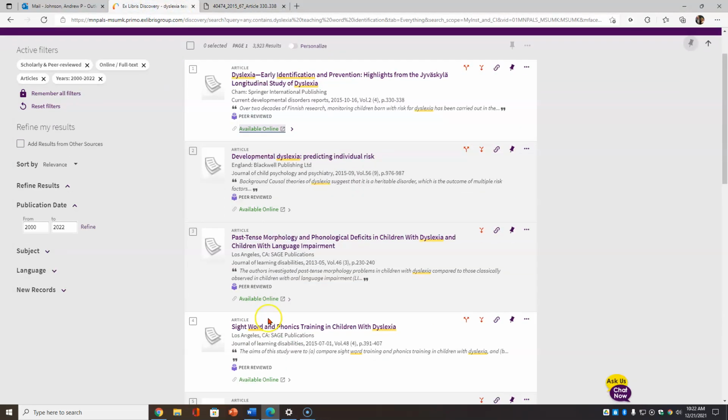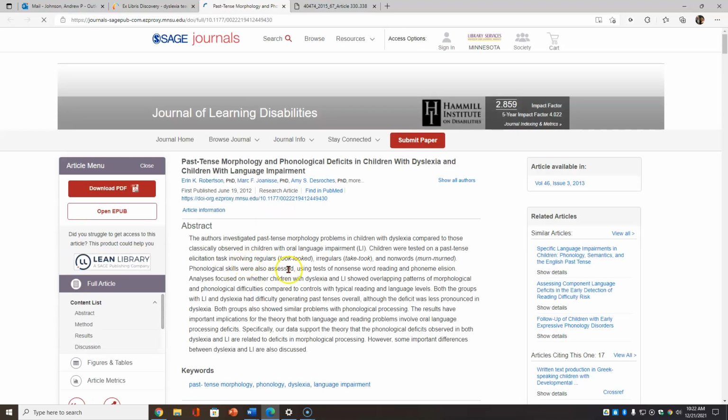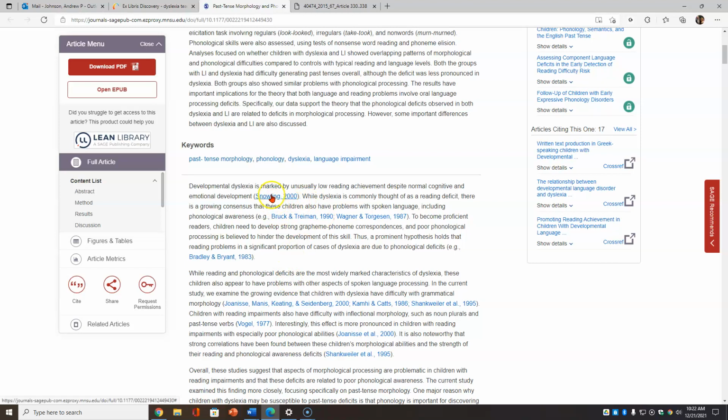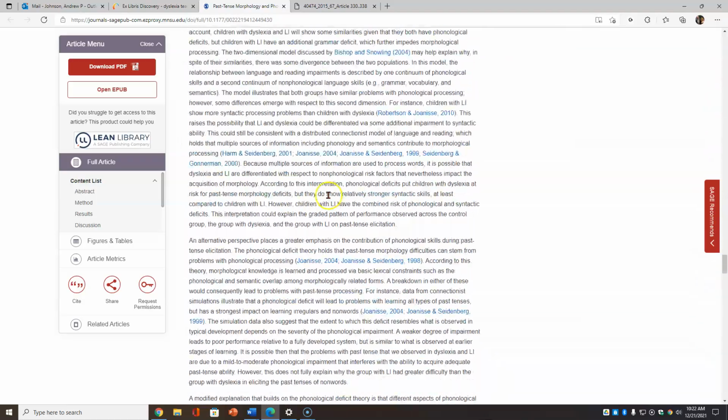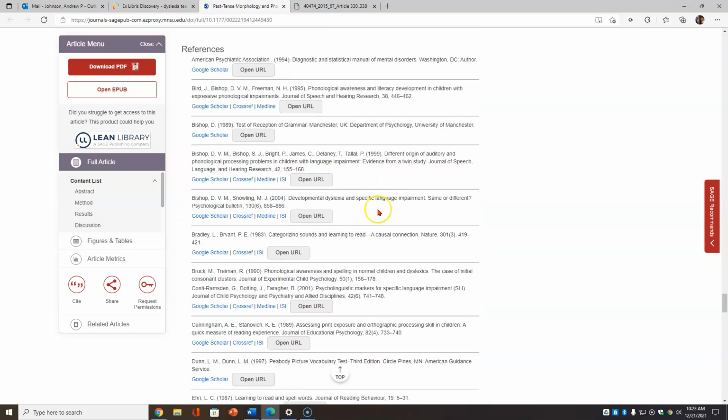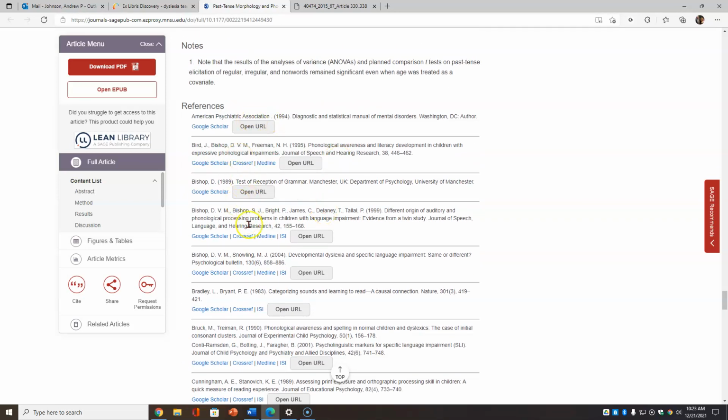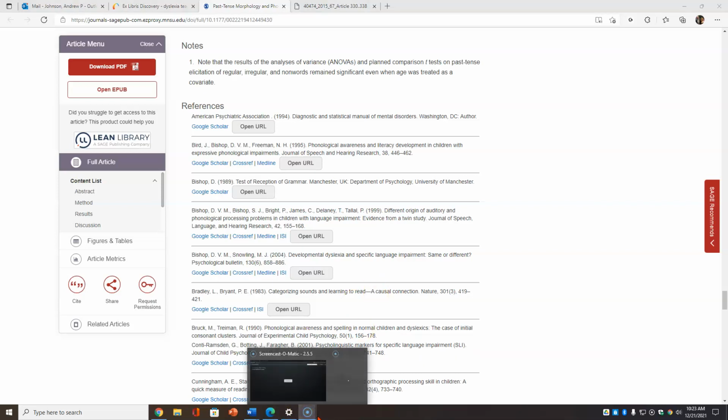To give you another idea here, going to this article here, and let's say it's something that I just really, really liked. I could maybe then go to these sources and find out what they had to say about it. And at the end of the article, you can see the sources here. So this is how you become a detective looking for clues. And this is how it's very easy to get 12 or more sources. All right, this is just an overview on how you might start this process.